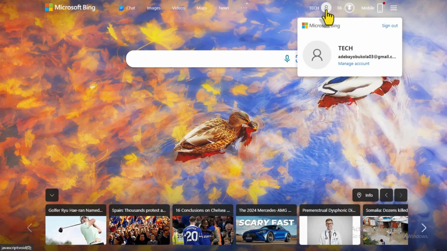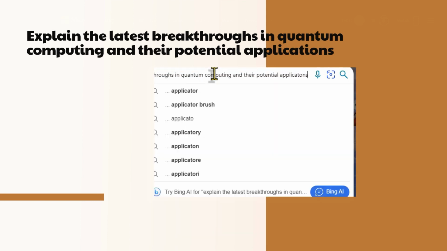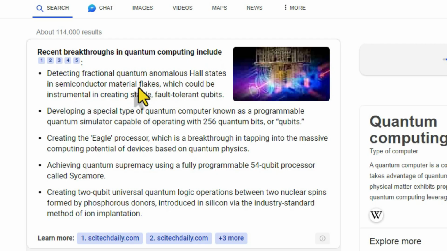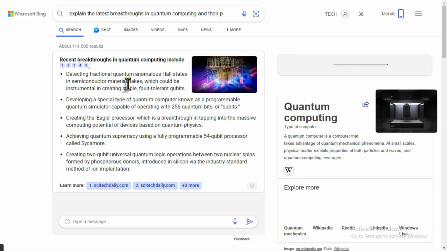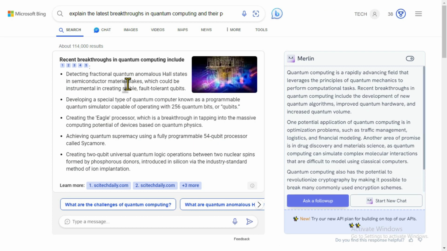Let's ask the same prompt that ChatGPT denied my access to. Now let's hit enter. Now, as you can see, the AI gives us information on this prompt, while the other time ChatGPT denied our access to it.